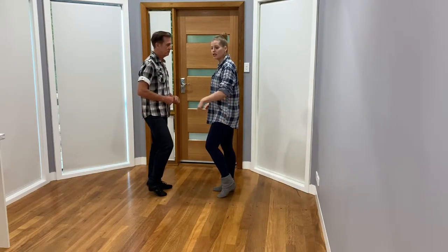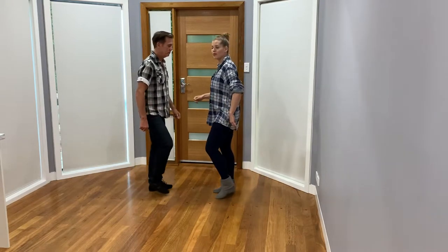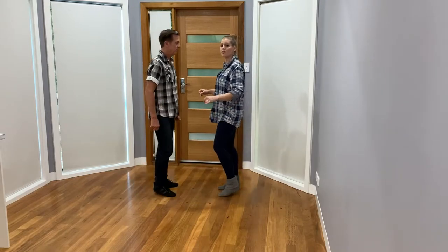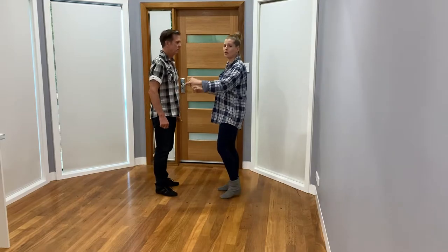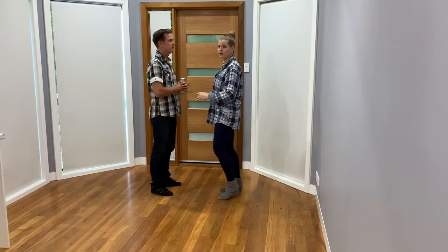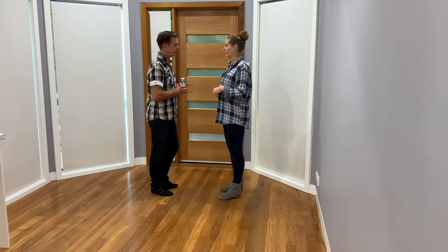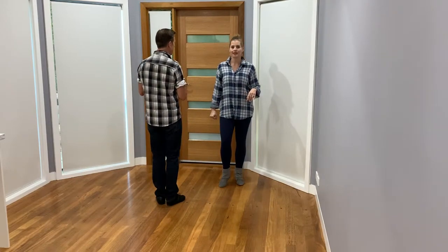Now, other foot is free, so leaders right and follows left, rock, step, replace, rock, step, replace, rock, step, with numbers, 1, 2, 3, hold, 4, 1, 2, 3, hold, 4. So this is a really great drill in order to get your basic footwork and rhythm. Did you want to say something? Yeah, well, let's do it from this angle so they can see it a little bit better.